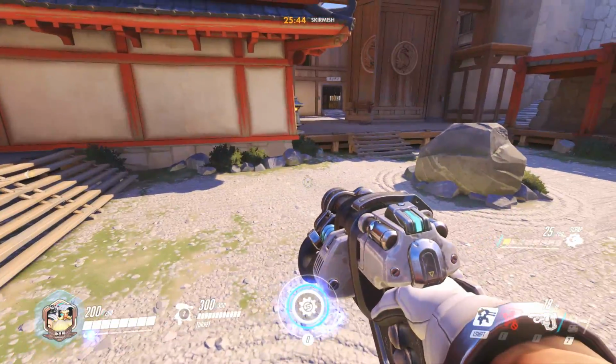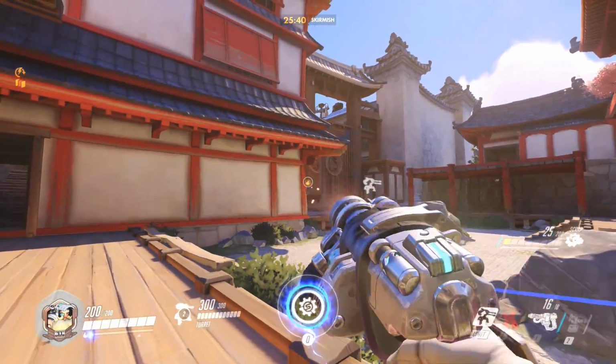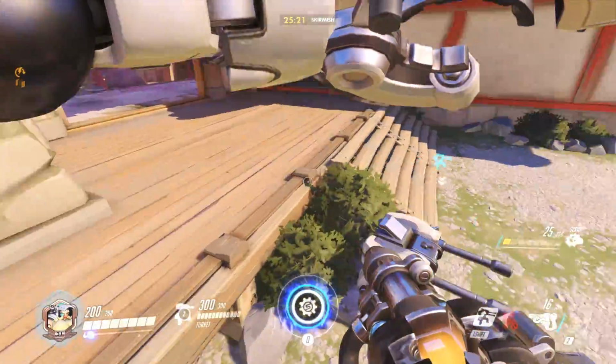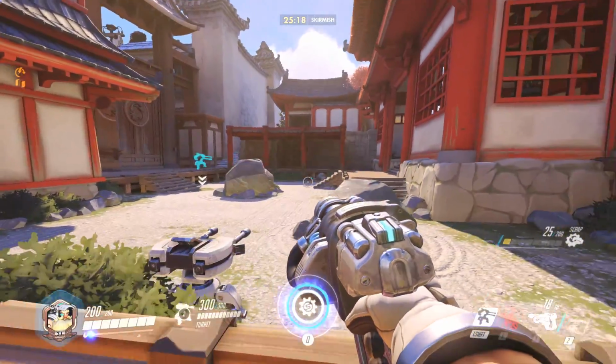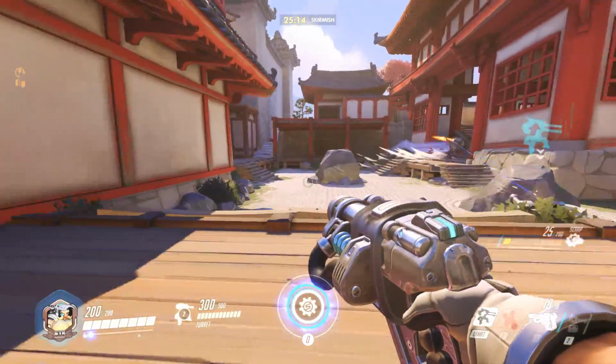Definitely use this at the start of the game before the team is starting to really make a push, and while they're just kind of trickling through these gates here if they've got an uncoordinated team. All in all, I think this spot is really great for covering down this courtyard area, and at the start of a game, definitely set your turret up here. It's going to be a huge help to your team.